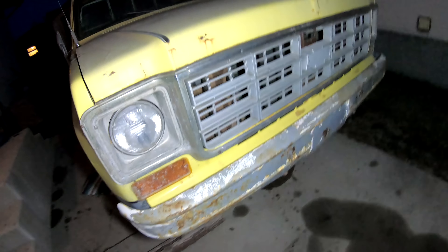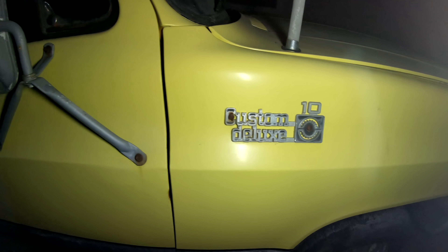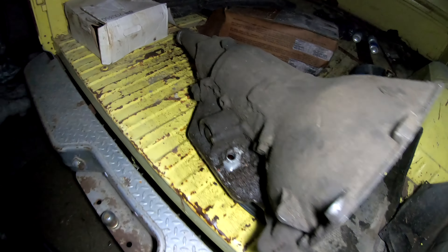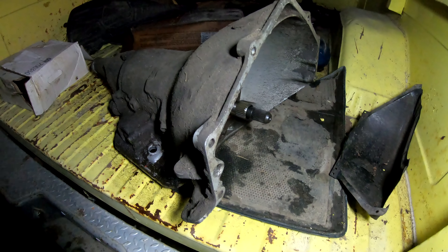What's up guys. If you're new, this is Old Yeller — she is a '77 C-10 Custom Deluxe and I got it for eight hundred dollars. I've got this torque converter here which I had left out in the snow, so it's probably no good. This is the old transmission that came out of the truck, and then I have another torque converter in here — the one that came out of this transmission — and I stored it properly, so I should probably use that one.